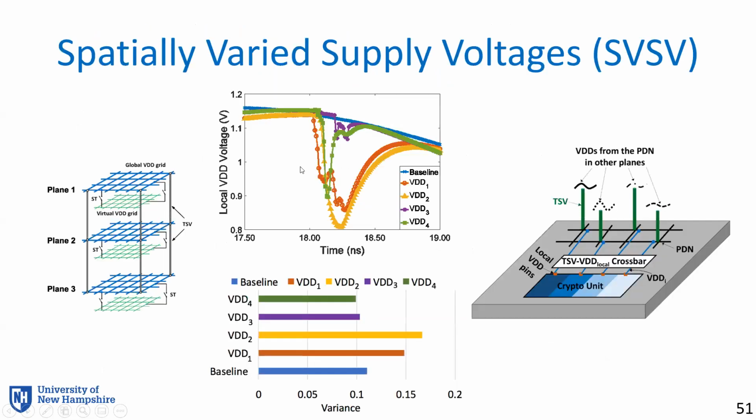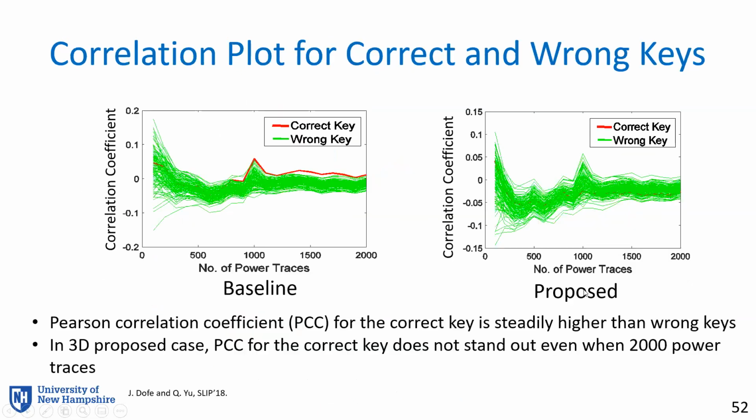Let's zoom in to see what the spatially varied supply voltage looks like. If we look at a transient simulation, you will see that the local VDD voltage varies with different variance. This is the variance we want to leverage to drive the crypto modules. Because of this, the power traces we collect with our method will differ from the theoretical prediction of the power consumption generated by the crypto module.